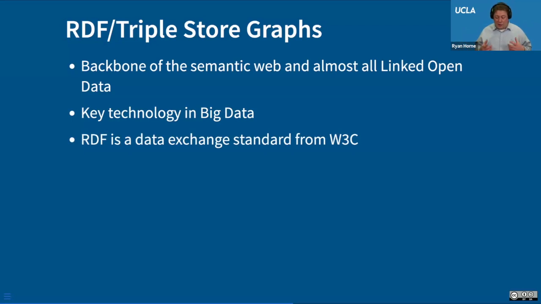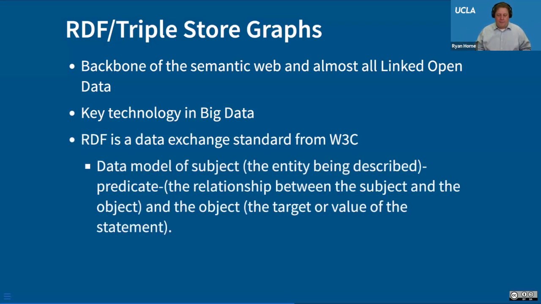We're not going to get into the details of it because you don't need to know it. But the essential idea is that it's subject, predicate, object, so that you have an entity that you're describing and you assign basically a URI or an identifier for that entity. You have a relationship to another entity. The relationship itself has a URI or some way of describing it. And the third one has, surprise, a URI or a way of describing it.